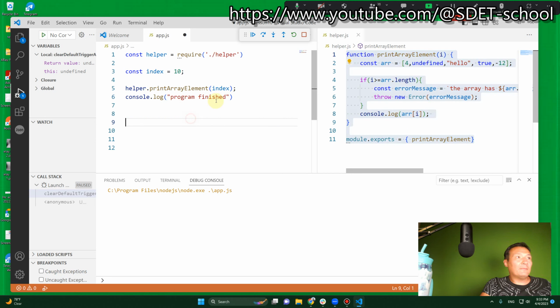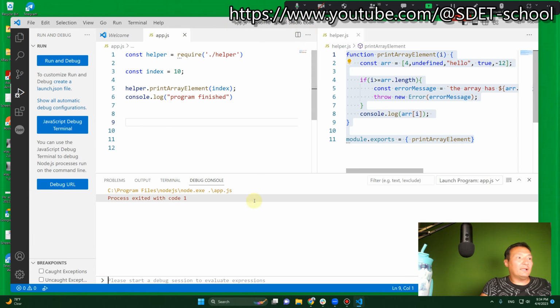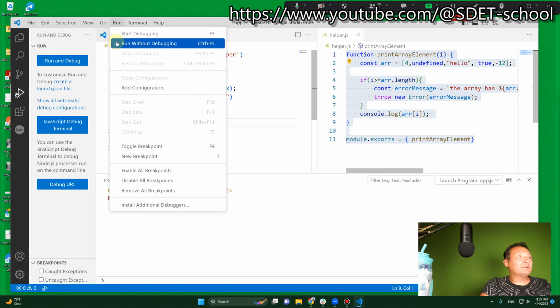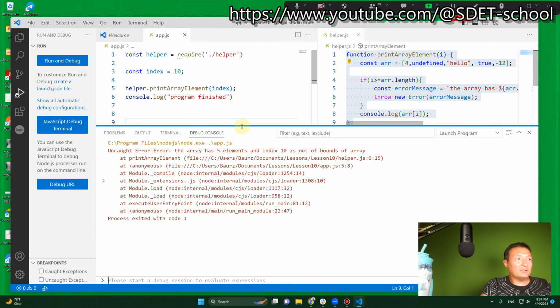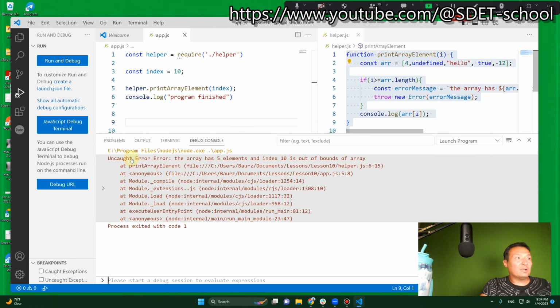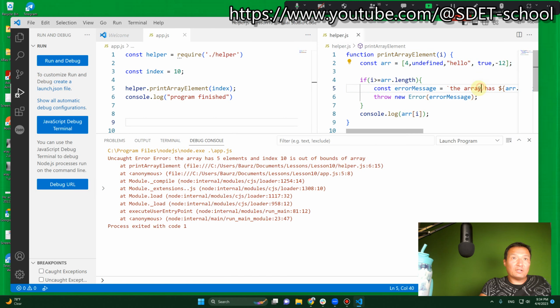So let's see how it will work. Catching an error. Now I will save it. And now this program, guys, will throw an exception. I will run it and I have an exception. Here is the exception. Uncaught error: the array has 5 elements and index 10 is out of bounds of the array. So this is the explanation which I wrote over here.